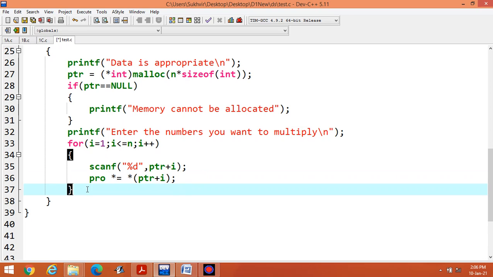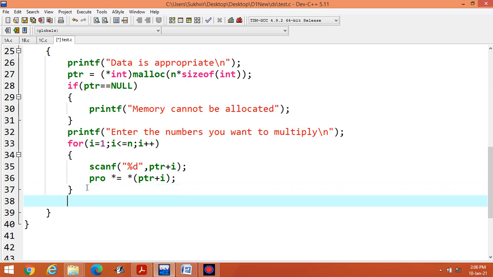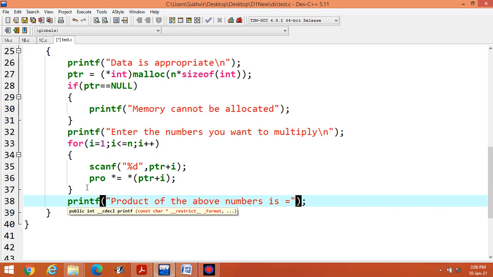After multiplying all the values, we have to print the data. Print "product of the above numbers is equal to" %d.